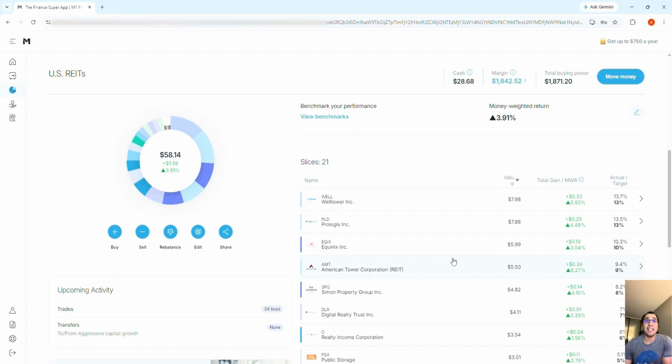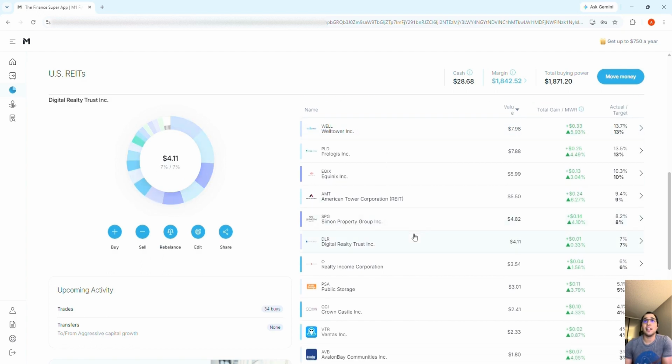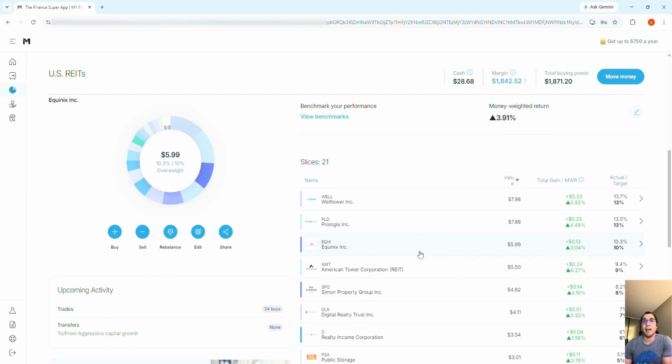And so for that reason, I figured I can do better than VNQ by strictly eliminating all externally managed ETFs. So all these REITs that you see here are all self-managed REITs, and they have over time produced better risk-adjusted returns than the third-party or externally managed REITs. And all I did is basically create my own market cap weighted ETF here. So I just did some research, found the largest publicly traded 21 top REITs, and then made a market cap weighting, and that's what you see here.